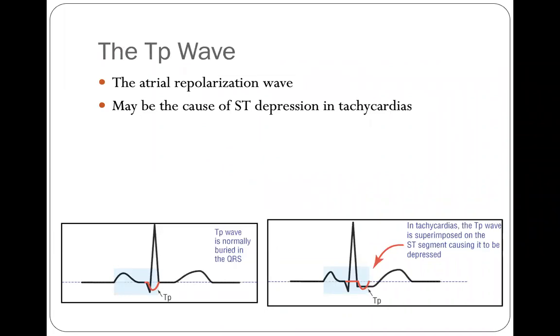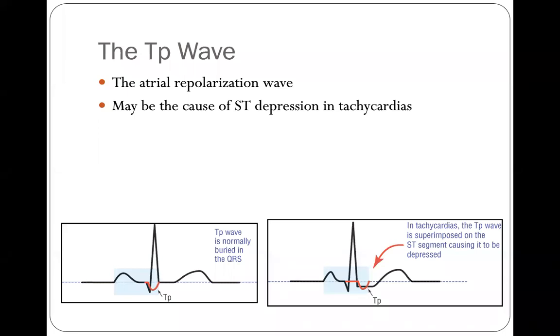You also might see some changes in what's called the TP wave. This is a wave that we don't commonly see. I mentioned it way back in one of the previous presentations I did. But the P wave is the atrial depolarization. Something called the TP wave is the atrial repolarization. We don't ever see that. When it happens, it's usually tucked up inside the QRS complex, and it is very small anyway. So we really don't ever see the repolarization of the atria.